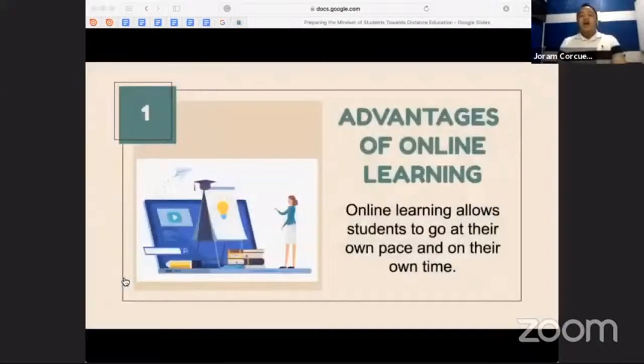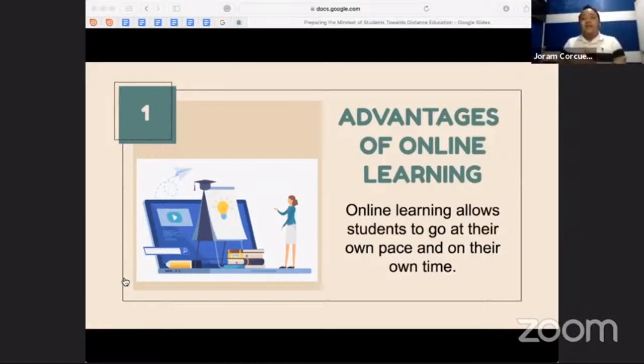One, online learning allows students to go at their own pace and on their own time. Gaya ng sinabi ko po sa inyo, it is inevitable that students, one, would encounter, kumbaga, for example, health issues or problems sa lugar nila. Meron ako naging estudyante na parang nagkaroon ng konting, for example, syempre, yung emotional impact nitong COVID, medyo mabigat. So kung talagang, for example, if you think you're not ready for the job or ready for example, to study, then that's the time, of course, na pwede ka pang mag-leave na onting oras, of course, and access these things in your own pace and your most convenient time. So that's the beauty, of course, of online learning.